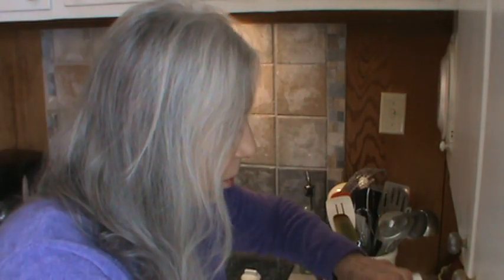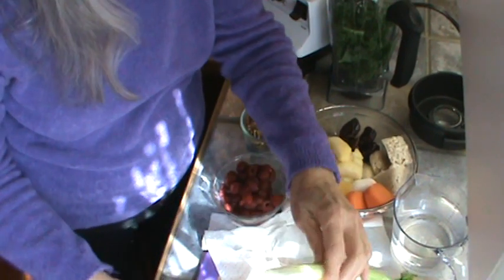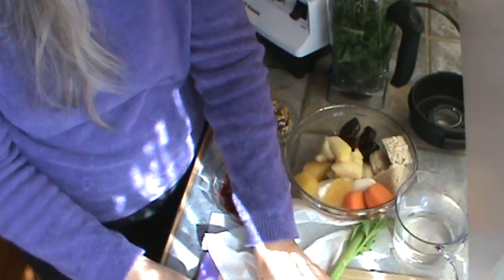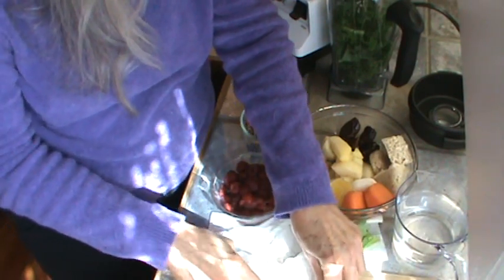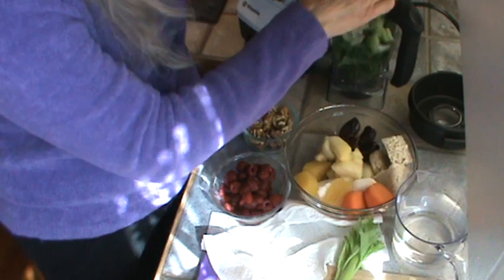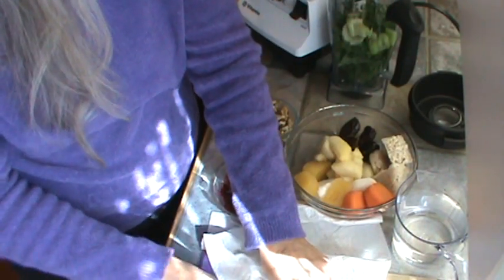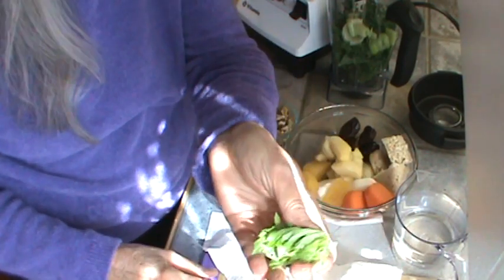So I'm using some kale. This is fresh kale this morning, stalks and all. And let me turn this down so you can see. There. All right, so we're also using some celery. We use celery and carrots in pretty much every smoothie now, just for the added health benefit. Leaves and all in the celery. See, just taking the leaves and all of it.